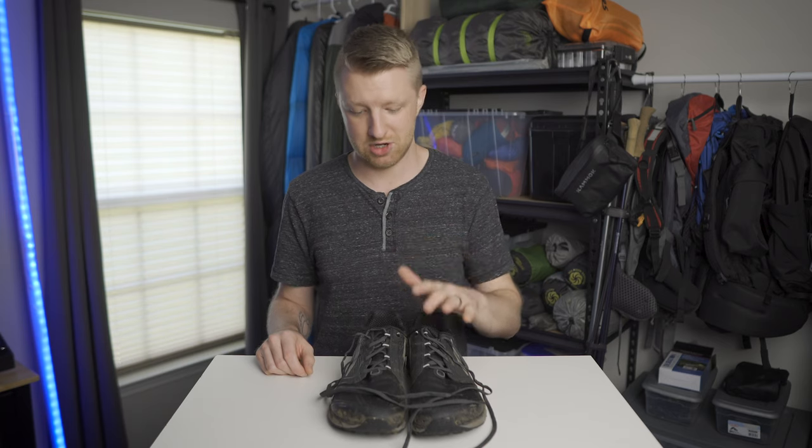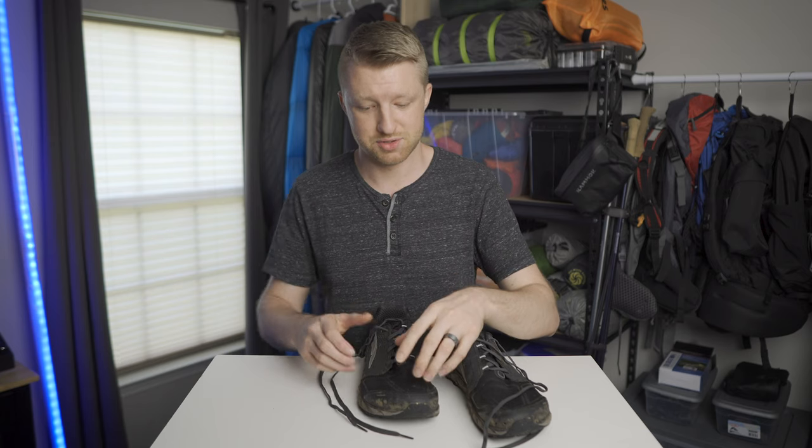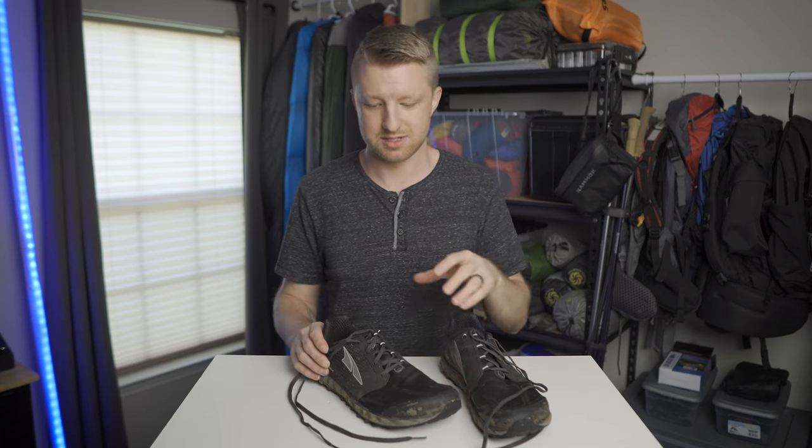Those things are for the purpose of tying what's known as the runner's knot. I am definitely not an expert when it comes to shoes, so it's possible that there are other knots that can be used as well that I'm just not aware of, but the runner's knot is what I was taught. It's worked well for me, so that's what I'm sharing in this video. The purpose of the runner's knot is to really cinch down around the ankle and keep your heel locked at the back of the shoe. That's especially important for things like these ultras where they have a lot of room in the toe box, because if your shoes are not tight and your ankle's not locked against the back of the shoe, your foot's going to be sliding forward and slamming your toes into the front of the shoe whenever you're hiking. That's a good way to lose a toenail and nobody wants that.